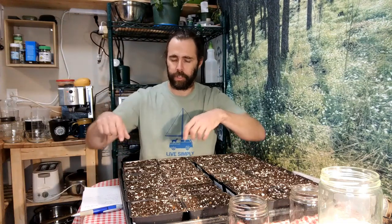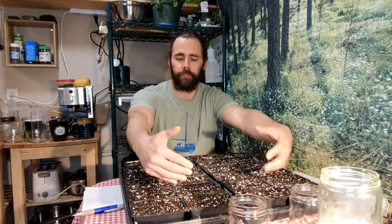After seeding, I'm going to randomize the cells in the tray. That way I'm not getting stuff at the front doing better than stuff at the back where it's maybe warmer or there's more light. It totally randomizes the layout, which is an important aspect of experimentation. If all the heavily seeded ones are in the front and all the lightly seeded ones are in the back, it's hard to tell if something else is affecting growth. Mixing them up helps eliminate that.